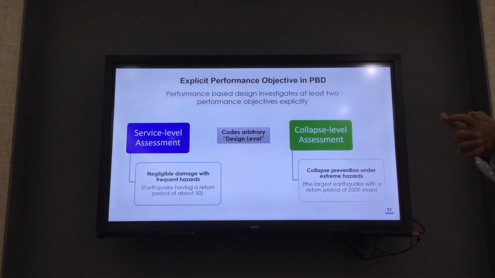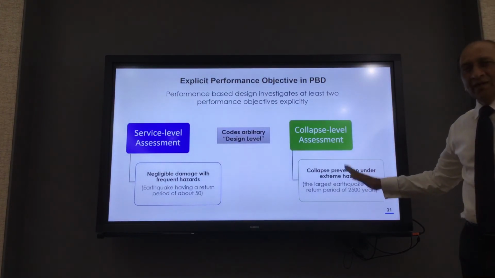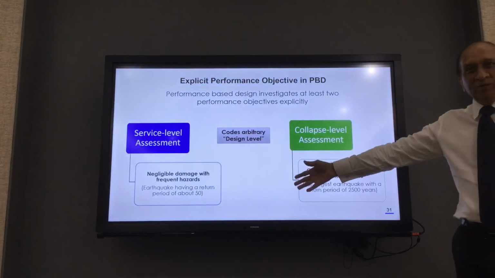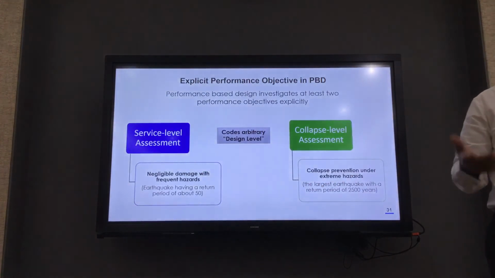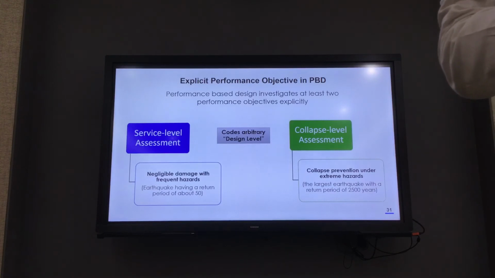So for the largest earthquake, do we consider 2/3 of MCE for the collapse level? No, this is the real earthquake, MCE, maximum credible earthquake. 2/3 is design level. We don't consider that because what is 2/3? Why 2/3? That's the thing that I'm trying to say. 2/3 is a design level, an arbitrary level. What does it mean, 2/3 of a maximum earthquake? Why not the maximum earthquake? Why not?